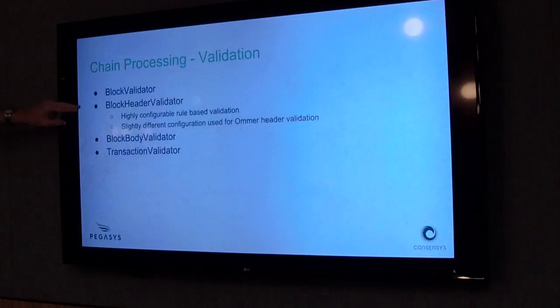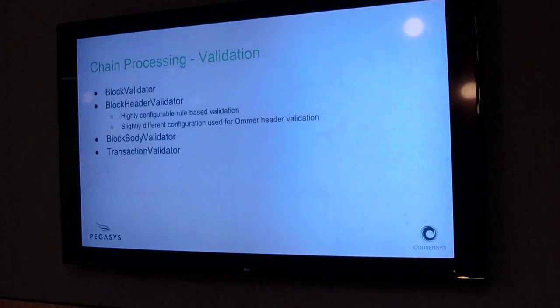The block header is a little bit special because it's the most common place for there to be changes in a milestone change. The header validation rules change a lot, and they change quite drastically between proof of work and Clique and Aura. So it itself has rule-based validation, and you'll see a header validation rule interface there. There are a bunch of different rules: a proof of work validation rule, a difficulty validation rule, a parent validation rule, each checking one specific thing, and you can combine them very easily.